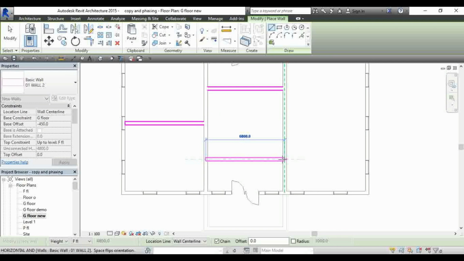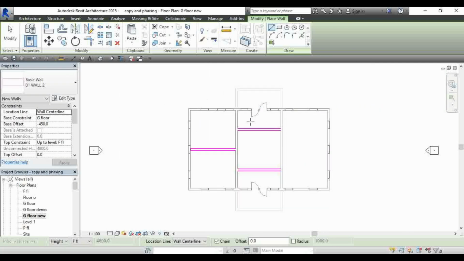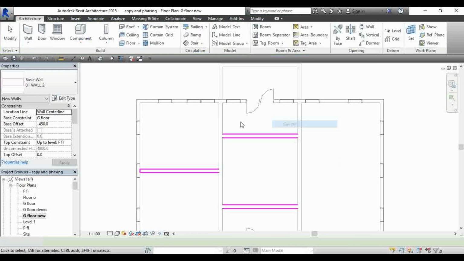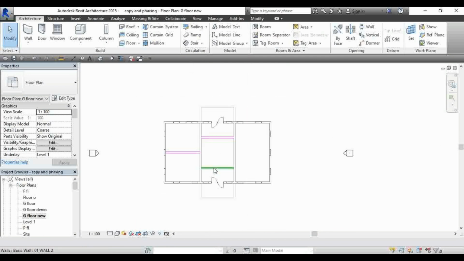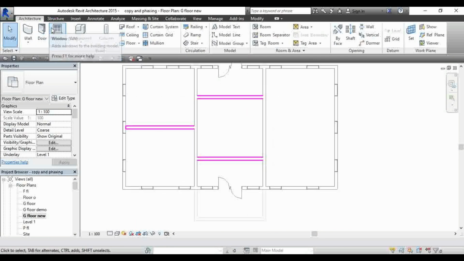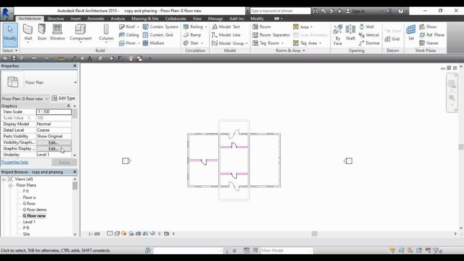So if I start creating walls, it's going to be displayed in the new construction, as you know, the normal view. If I decide to add a door, it will be seen as new construction. In new construction, you can see the face filter here is still show all.